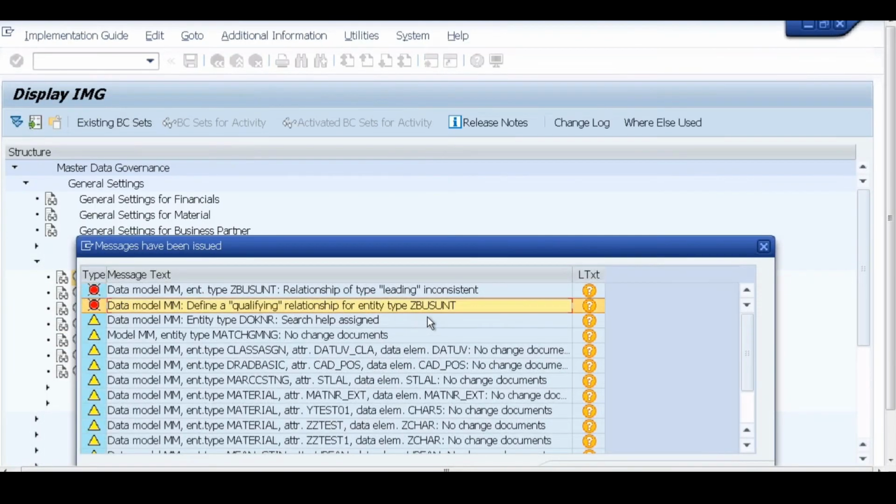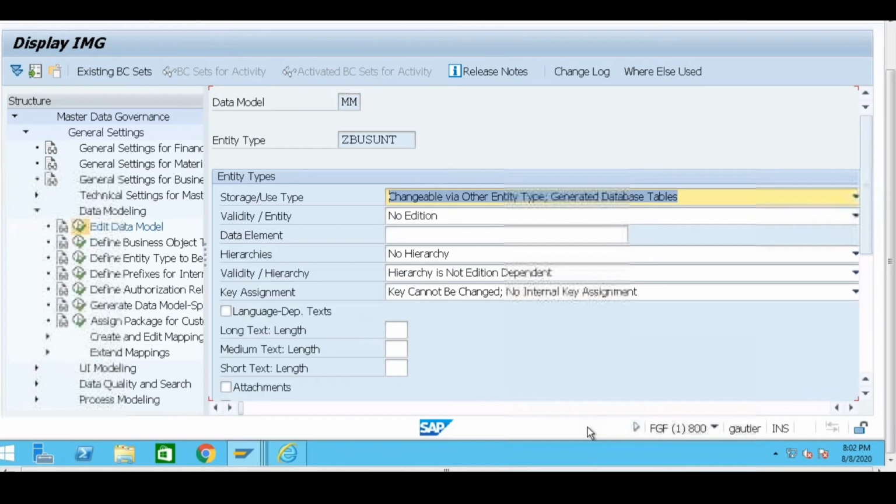Okay. So now, as I have created the business unit as a type 4, I need to maintain two types of relation. One is the leading relationship, another one is the qualifying relationship. Continue.